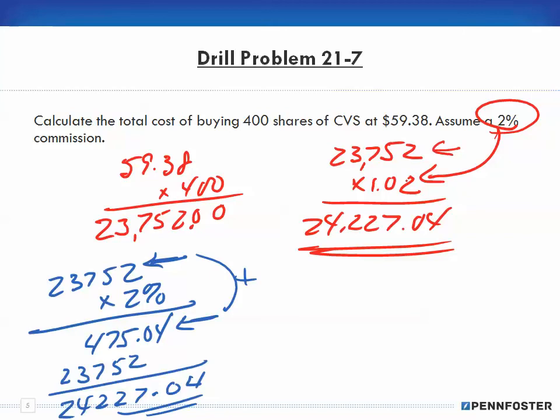So by doing that one little mental adjustment, 100% of 23,752, that's the 1, and then adding the 2%, I only have to do one step in punching into the calculator to come up with the same exact number, instead of having to play around and write numbers down and so on. You can see how much shorter that is. That was covered way back in chapter 2 or 3, when we were talking about percentages, but it's applicable in this circumstance also.